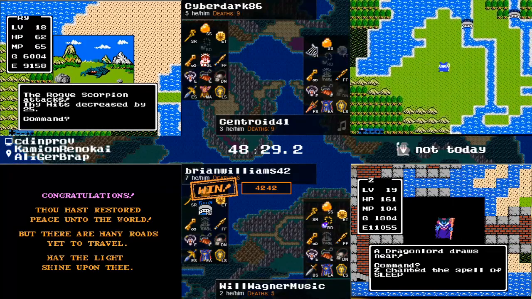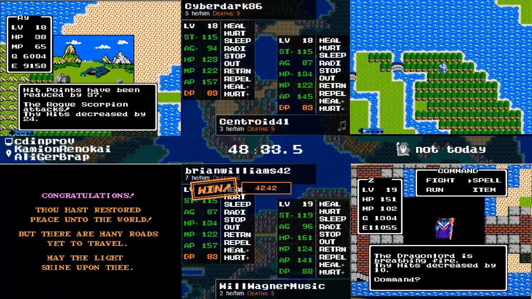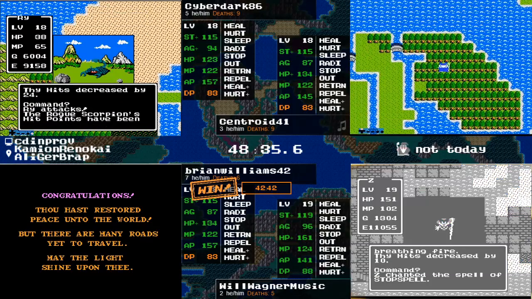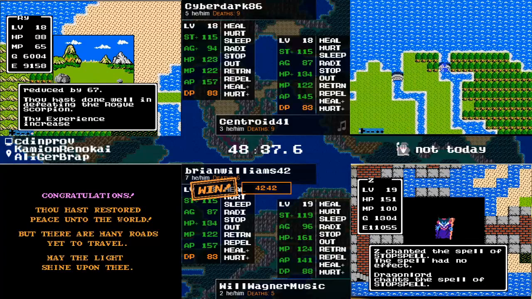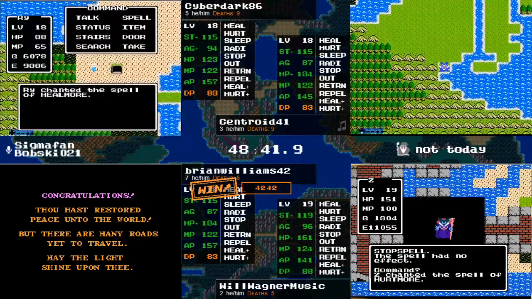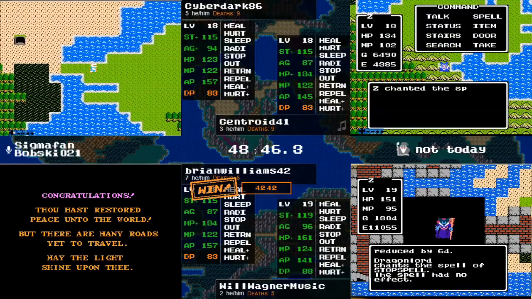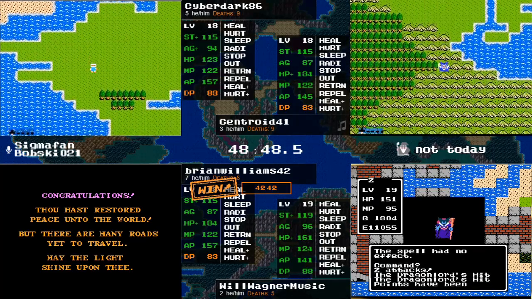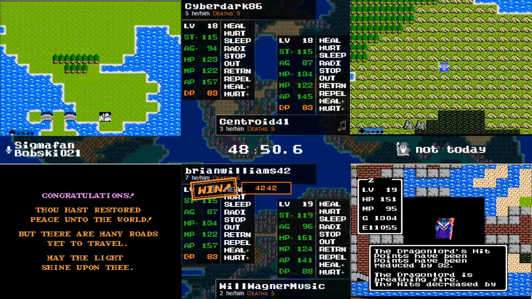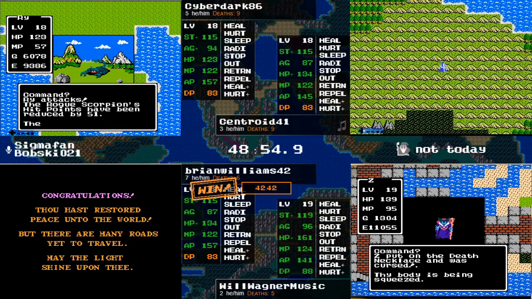And Will Wagner is heading into the Dragon Lord fight here. I do have one more question for you after this Dragon Lord fight, though. Oh, Dragon Lord has the low Dragon Lord breath. Will Wagner is opting to try the stop spell, sees a stop spell, decides against it, and looks like Will Wagner is not going to have any problems swinging that flame sword.